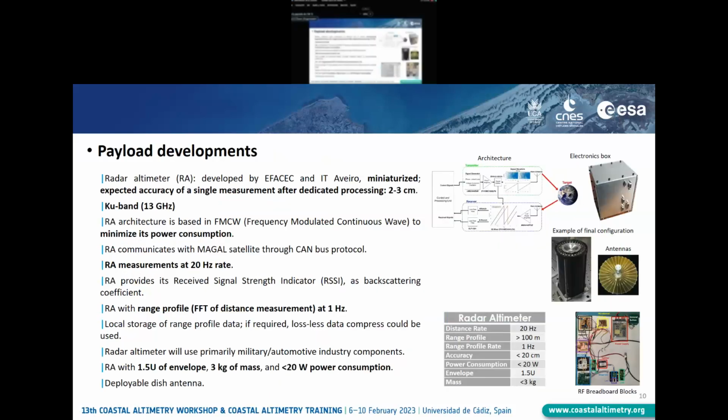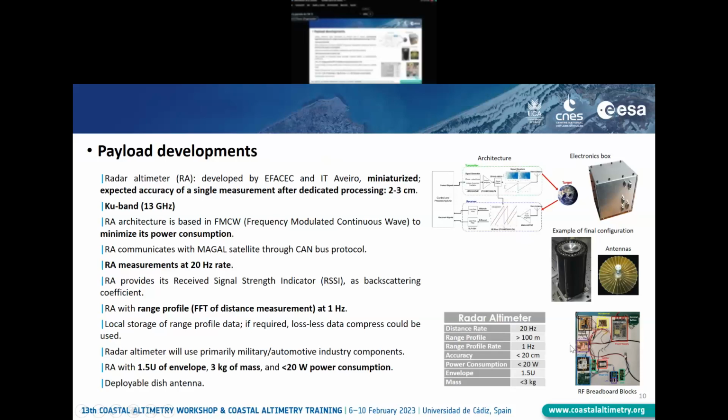In terms of payload developments, as I said, we had to miniaturize the altimeter, which had been previously developed by the company EFASEC and also the Telecommunications Institute of the University of Aveiro.